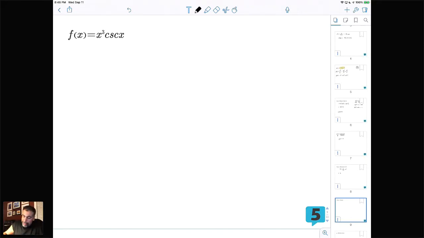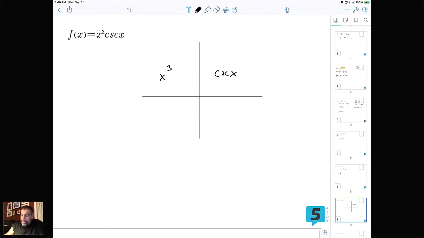So once they tell me it's the product rule, I go and I set up my boxes. In this one, x cubed will go in the first box, cosecant x goes in the second box. And the beauty again is I just have to worry about one at a time. So when I'm looking on this side right here, and I say, is that a one-step? Does it look exactly like one? The answer is yes, so we can say 3x squared.